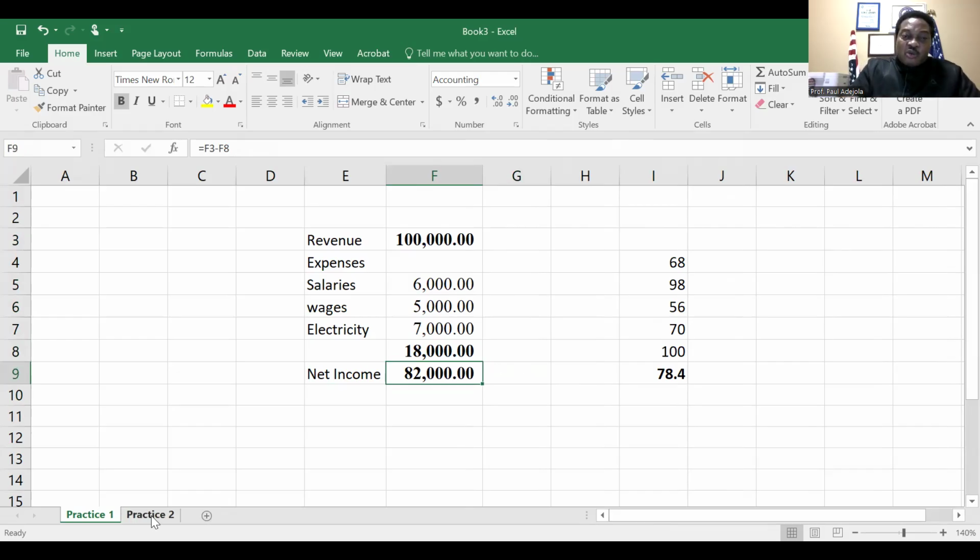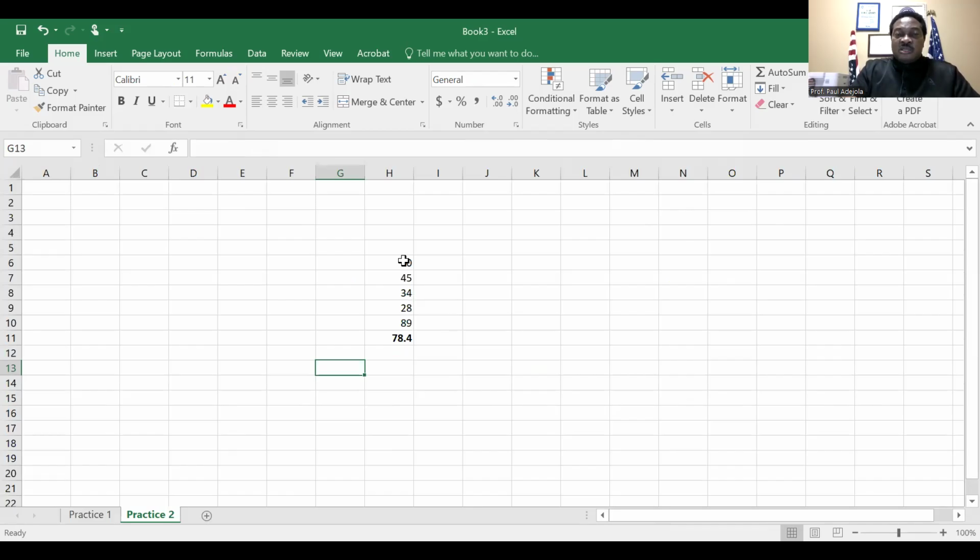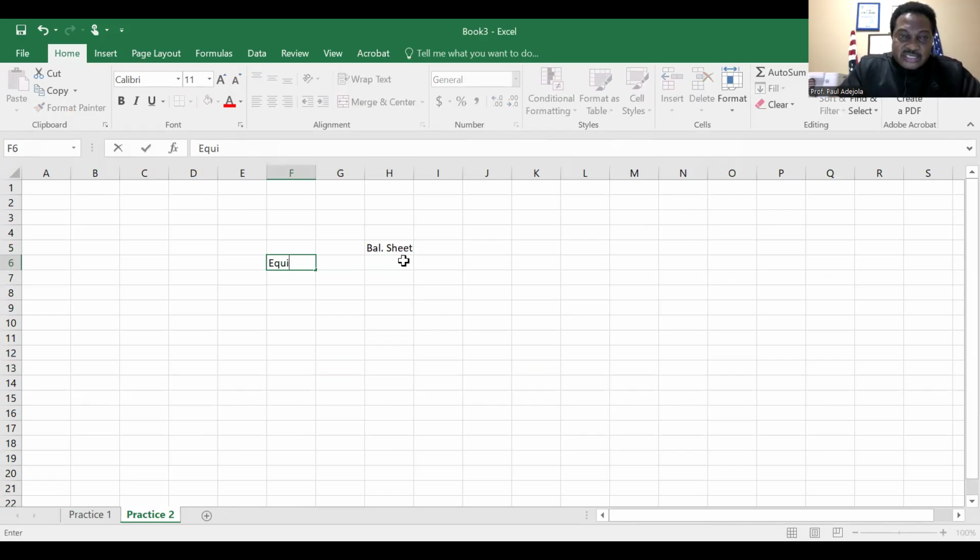If I decide to now go to practice question 2, I just give us some extract of balance sheet, position statement, and that aspect of balance sheet, I come to where we call shareholders equity. I'll just say equity.